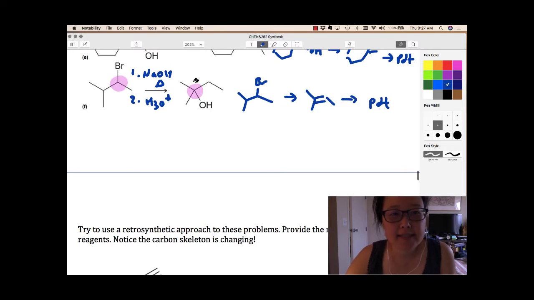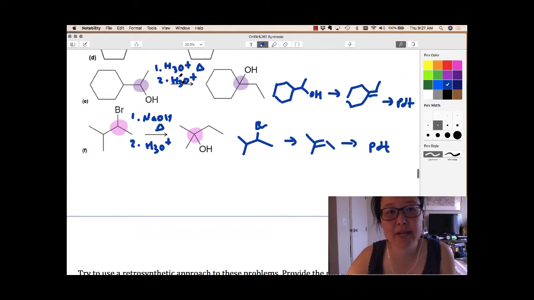And then this last step is changing the Br from here to an OH group here. So we need to bridge that with an alkene and then add Markovnikov, an OH group. So we got to use a small base. Don't use tert-butoxide or else you'll get the double bond on the end. And then add OH Markovnikov with the same reaction we did here, acid catalyzed water.